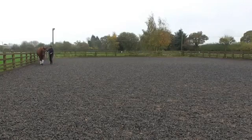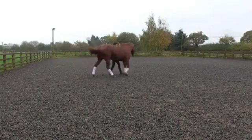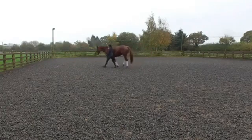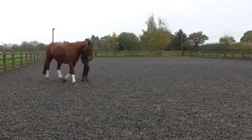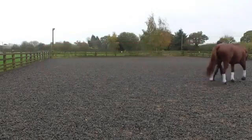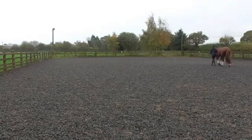She does, in that instance, raise her head and come a little bit above the bridle. Because at this stage I'm having to use my stick quite a lot to make her actually move over, that's causing her to lift and raise her head. So I don't worry too much about that, because it's just a case of, as she works in and gets more responsive to my aids, she is then able to stay in the stretch.